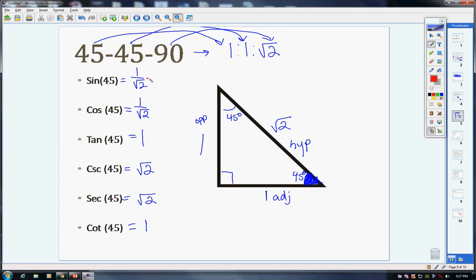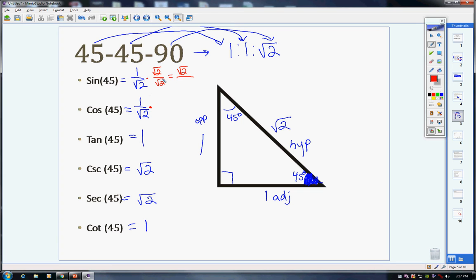Now, one of the rules we have in mathematics is it's kind of like having a 0 on the bottom. We're not allowed to have square roots on the bottom. So what we do to get rid of those is we multiply by a fraction made up of that square root of 2. So I'm taking this square root of 2 and making a fraction out of it, square root of 2 over the square root of 2. Well, square root of 2 over square root of 2 is equal to 1.